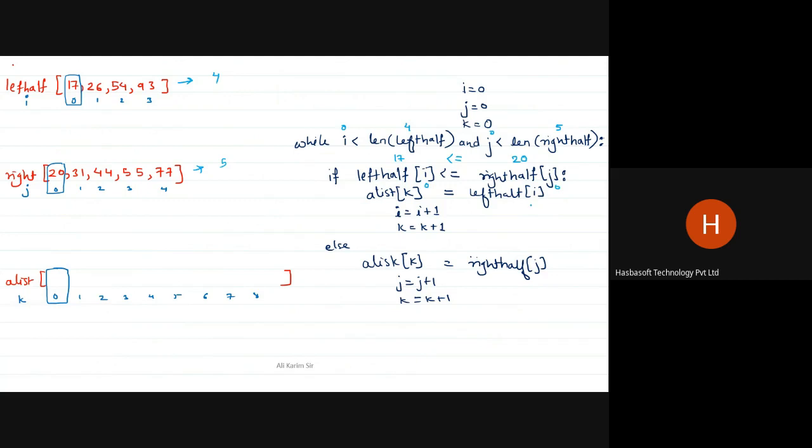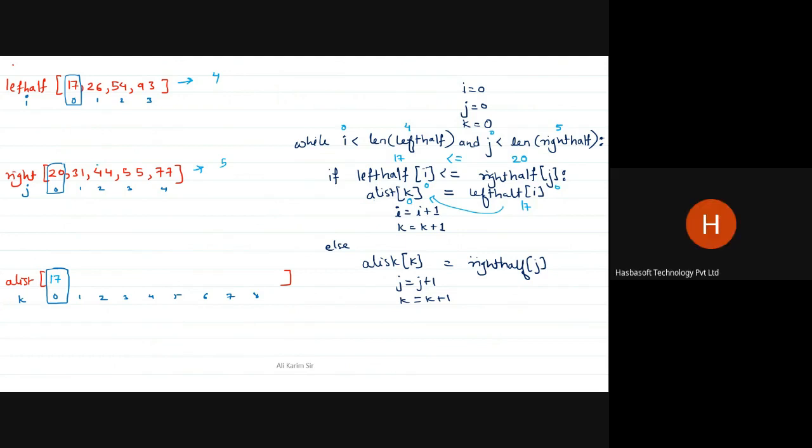So I should assign this 17 to a list where k is 0. Now my 17 came here.